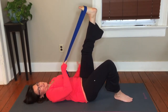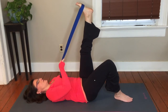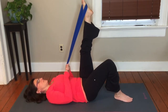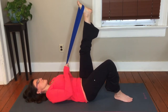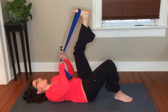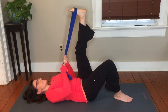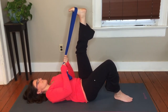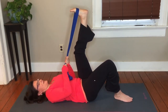So you'll notice how different it feels in your non-sciatica side. It's still very healthy and good for you. But you might have more range of motion, you might not feel it as much. Two more. Now keep it flexed and just bend and straighten. Again, keeping everything neutral, abs tight. Do as many times as you want and then release it.